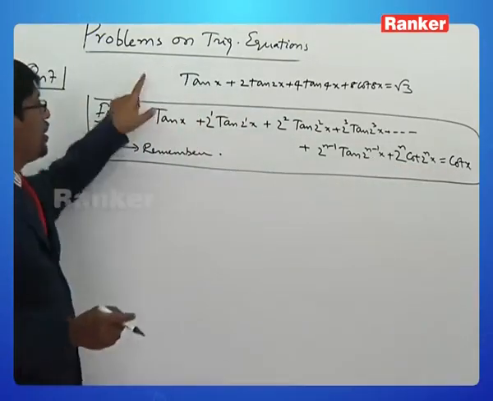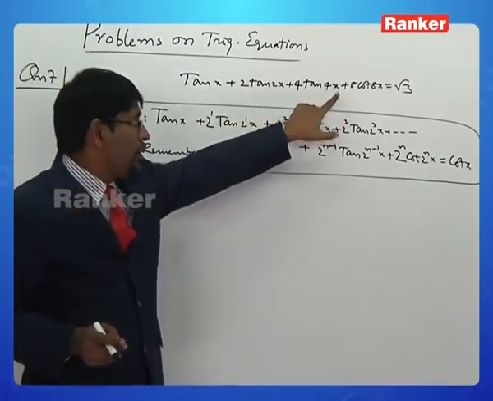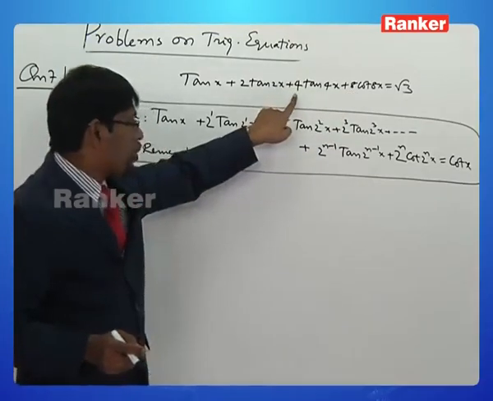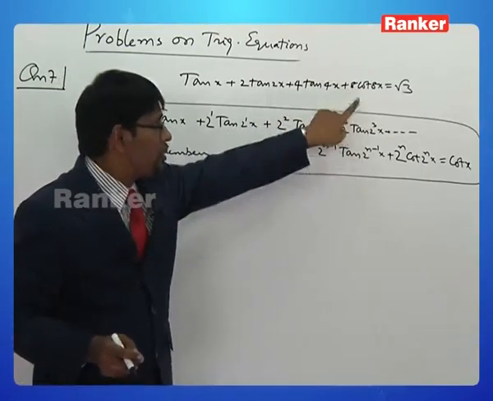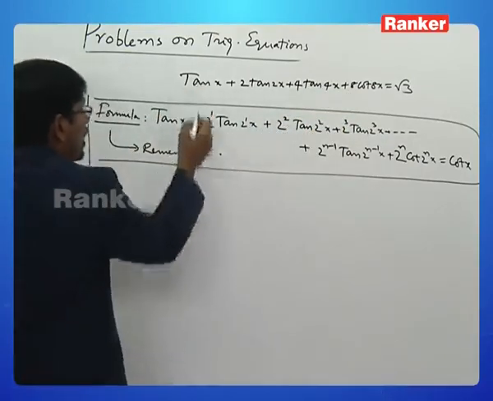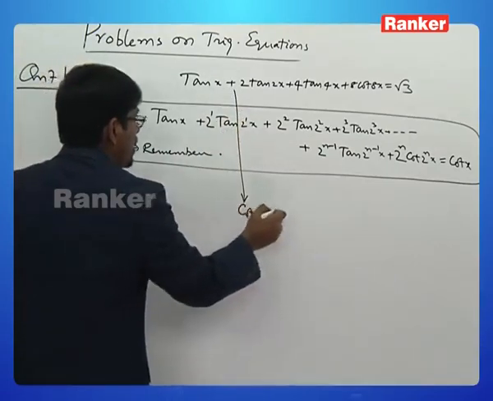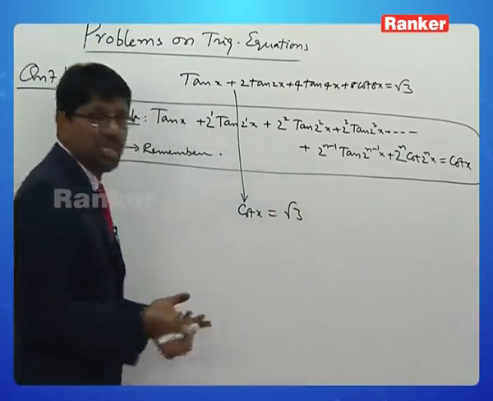So here, what is this going to be? Is it in that pattern? Of course, here we have 4 terms. Now we are going up to 2 power of 3 minus 1. So n is 3 here. Anyway, this entire thing comes out to be cot x. So LHS will turn out to be cot x. Cot x is equal to root 3 is what you are asked to solve.